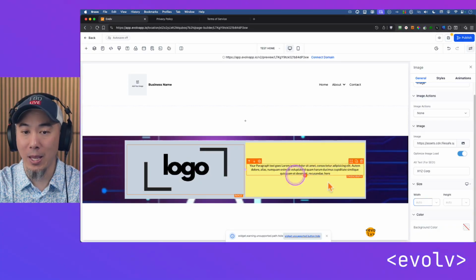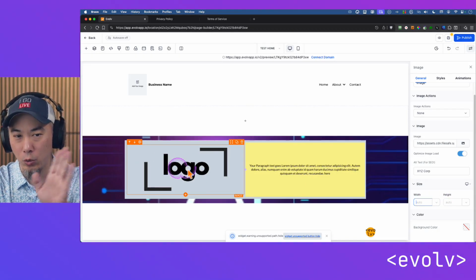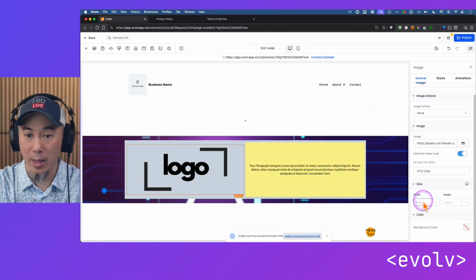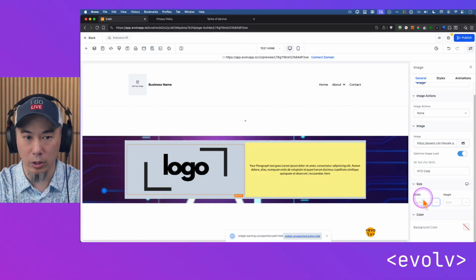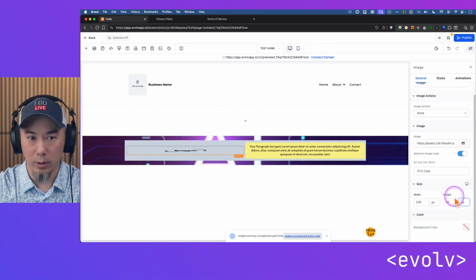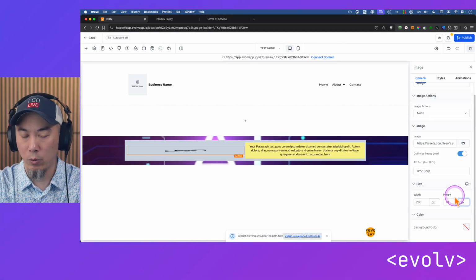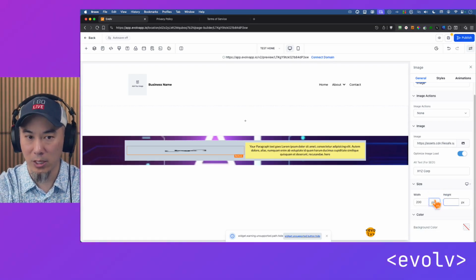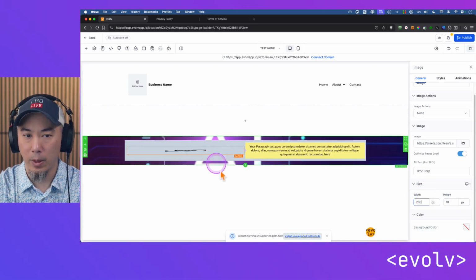When you are editing image sizes, don't edit the height, because I could completely warp this. Can everybody see the ratio of this is about two wide by one high? But I could say, yeah, make this 200 wide, but make it 10 tall. It warps it. Please don't warp it, especially if it's a photograph. So don't mess with the height, just mess with the width of the image.